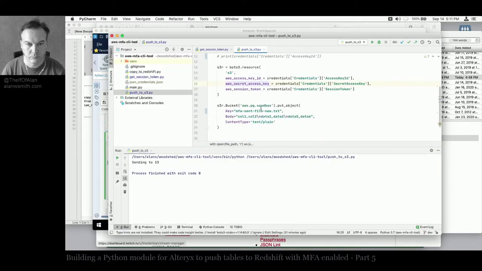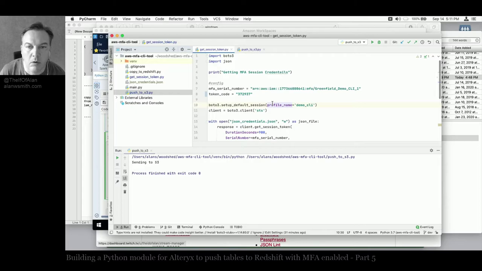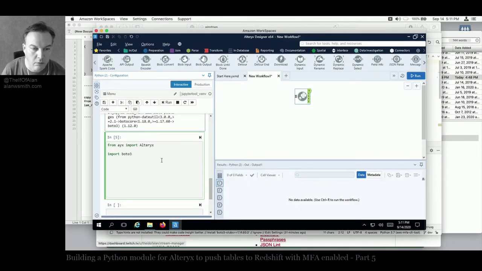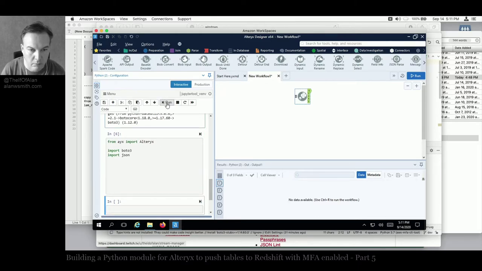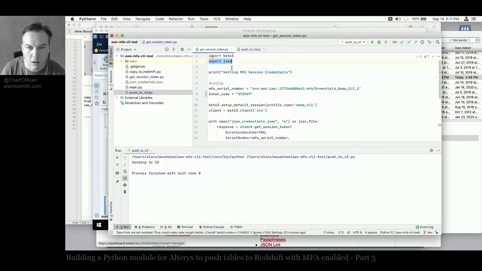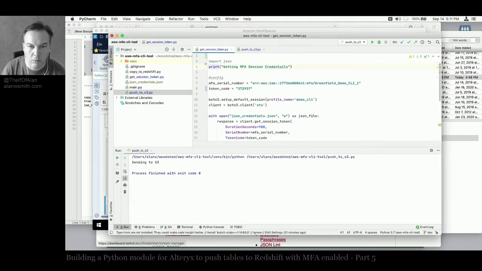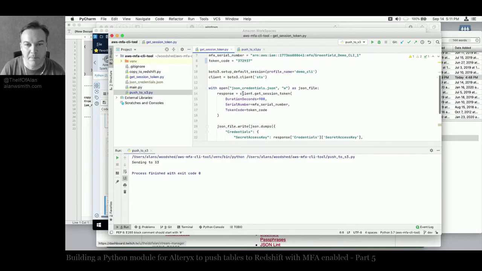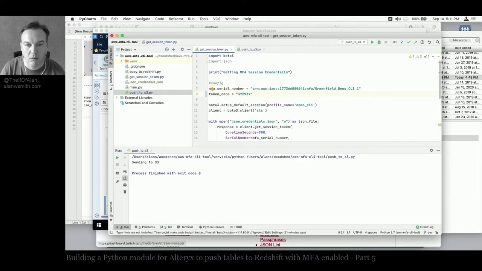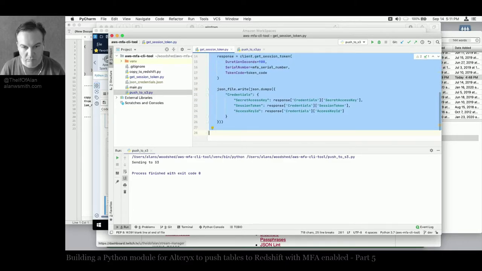Let's get PyCharm going. First one we want to do is get our session token. I think JSON's already there. Let's see, look at that shot. Let's have that one little hesitation run there. Seem to work. Whoa, what's going on? PyCharm doesn't use the same hotkeys as everything else, and it's super annoying.